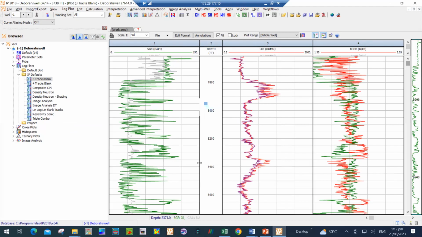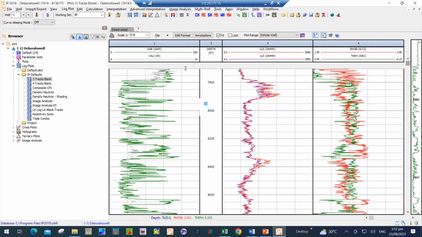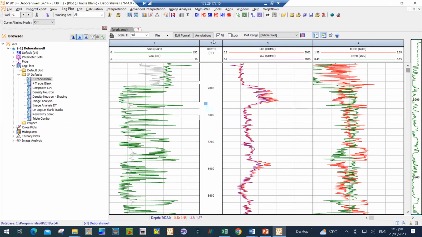One thing you'll notice is here we have some of the headers being cut off. So if we just scroll, you'll see that you can drag it down to see your headers better. We see that gamma ray is in API units, caliper log is in inches. What does the caliper log measure? Yeah, the diameter of the hole, right?